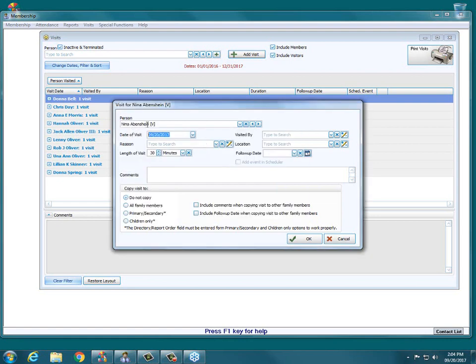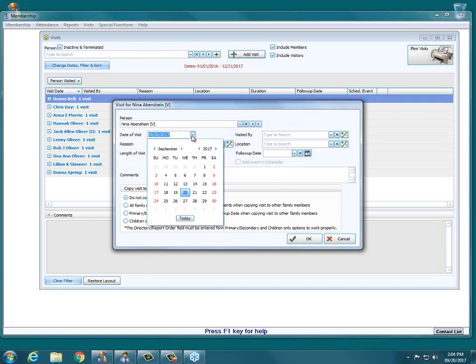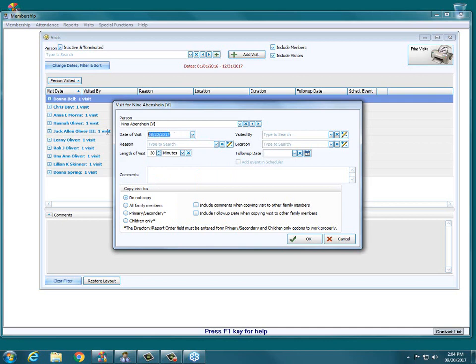So I have Nina selected, and the date of visit defaults to today's date. You can click on the drop down, and it'll bring up a calendar where you can go and select any previous date, or you can highlight it and type in your own date.